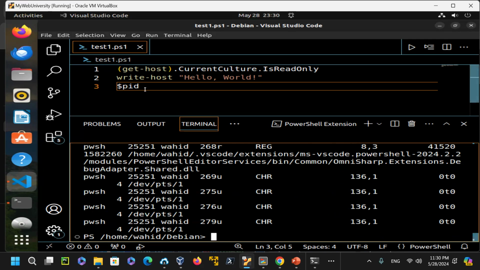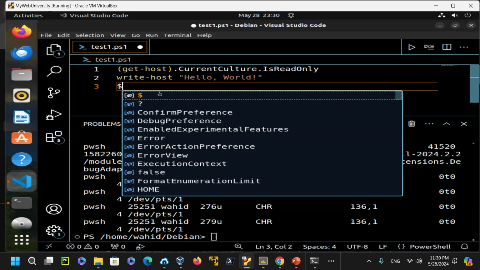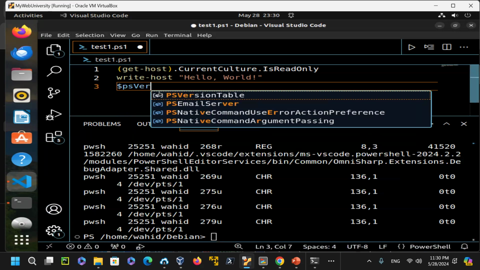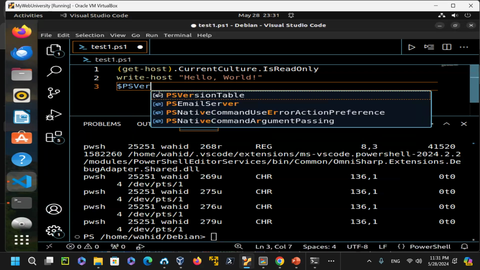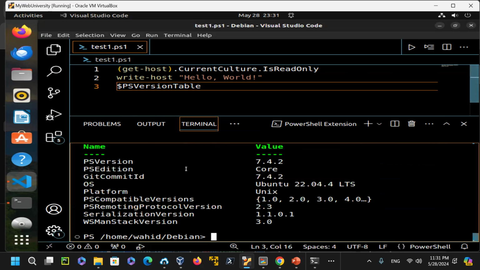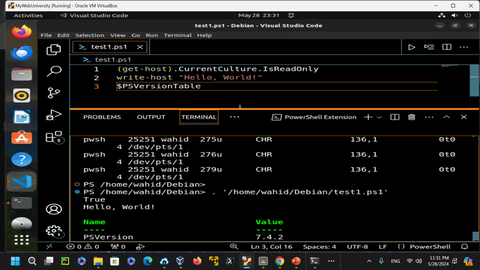Here I could also change this PID and say $PSVersionTable, let's say PowerShell. It's not case sensitive, but I'm going to write it so you can see it easily. When you run the PSVersionTable, this is another hash key pair, and you can see the output in a nice format here.